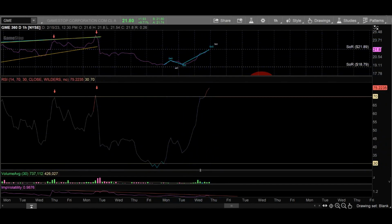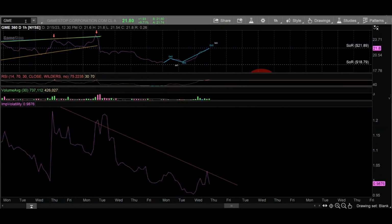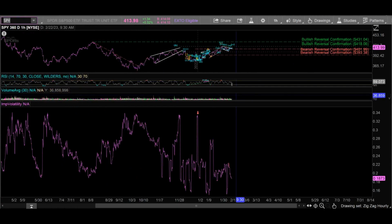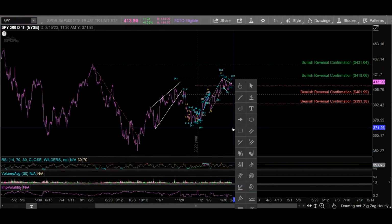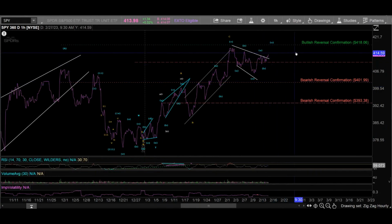We're going to see some volume coming in, and this is something important too, is to watch volume. Volume should be rising in an uptrend, at least in the meme stocks. That tends to be the case. But volatility here is dropping. So AMC and GameStop, maybe a little more upside, but overall I'm looking for more downside. Let's go into SPY. I'm going to get into Palantir next. We'll also go into VIX and the dollar, and SLV and GLD.